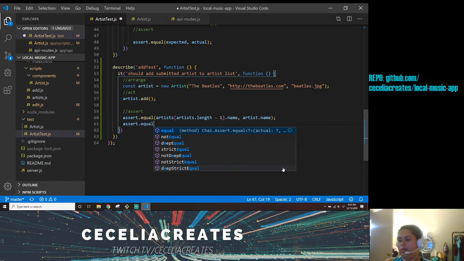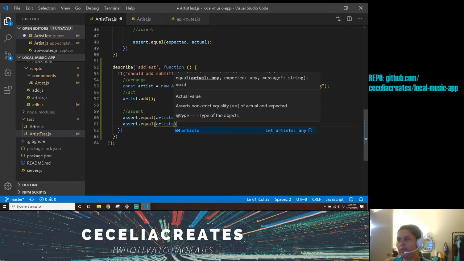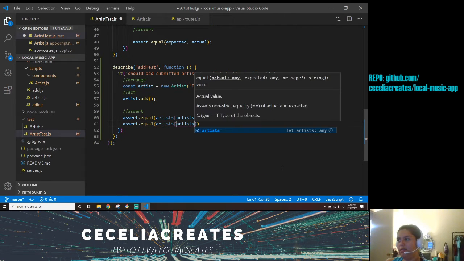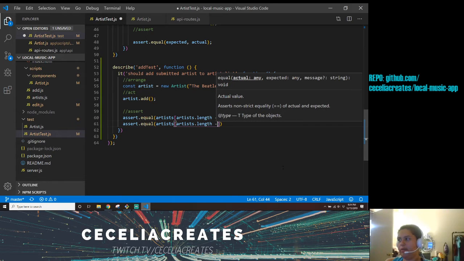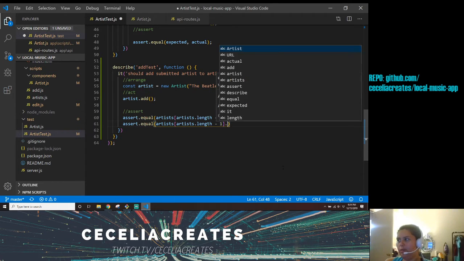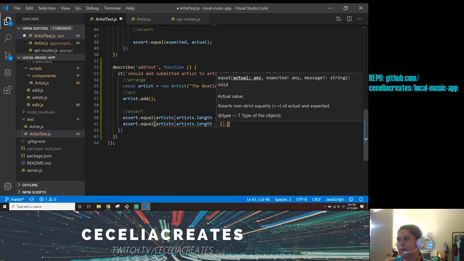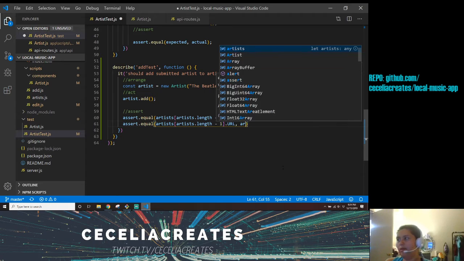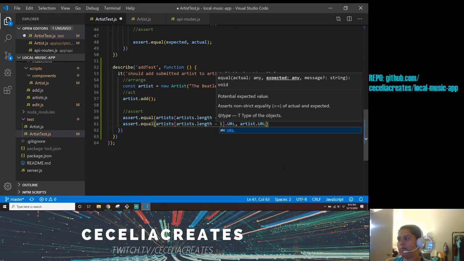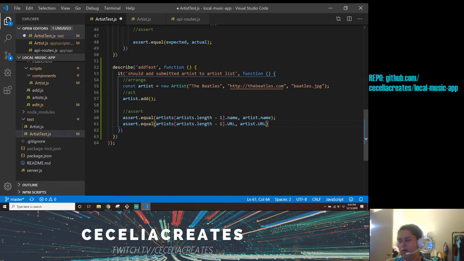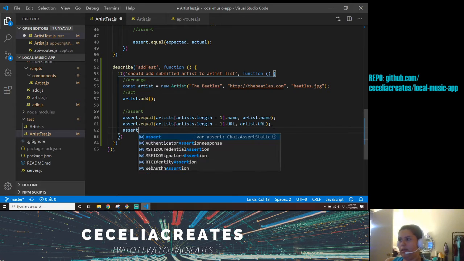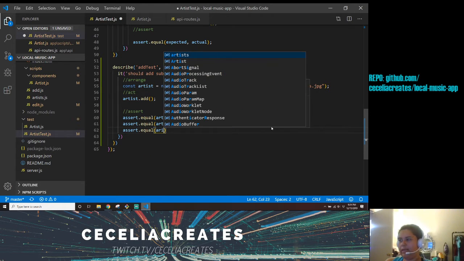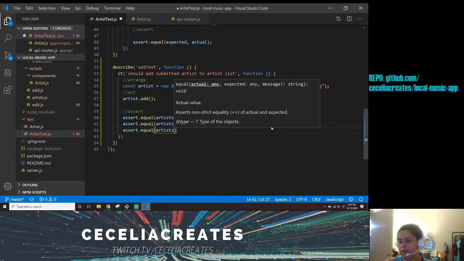So same thing here, artists. So this is essentially saying the last item in the array, because we're taking the length minus 1. Dot URL, thank you, Visual Studio Code, is going to equal the artist.url. And the last artist in the array of artists, again, artists.length minus 1.